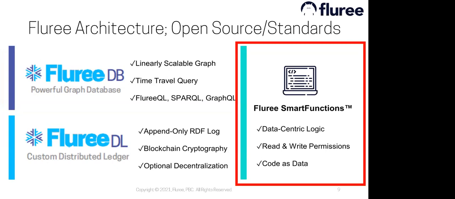We'll see some aspects of Fluree's smart functions as well. So smart functions trigger automatically on both the update path as well as the read path into Fluree, making it possible to embed security and permission logic within the system as data itself. This is that code as data. And these policies, because they're embedded within the data layer, can leverage any conceivable set of conditions or linked data in the Fluree system as context for evaluation.